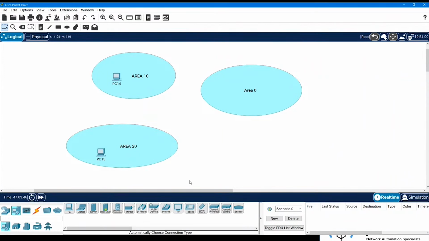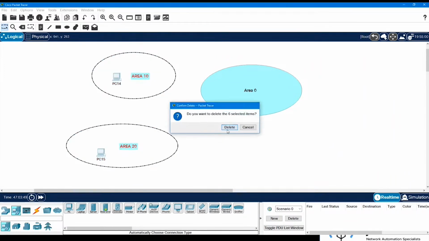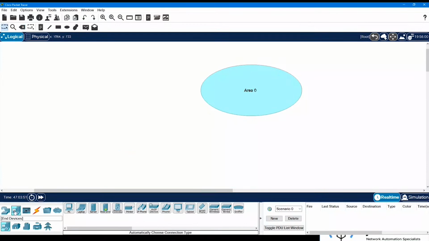In the last class, we discussed how we can configure three routers together in an area. We took area 0 and connected them, using OSPF single area to make communication between them possible.